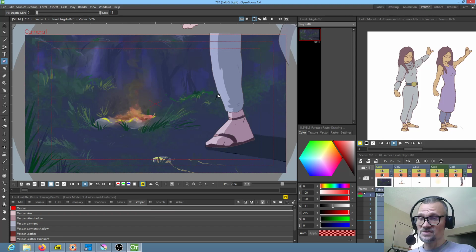I think for most people, most of the time, doing most of their work in Opentoonz, this is overkill. It's really only useful if you're going to be using some key resources like a color model, like a palette, across a very large and complex project.